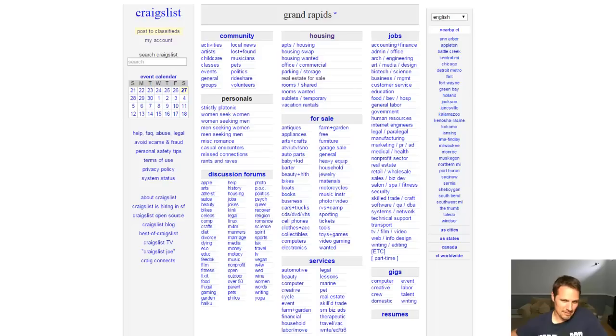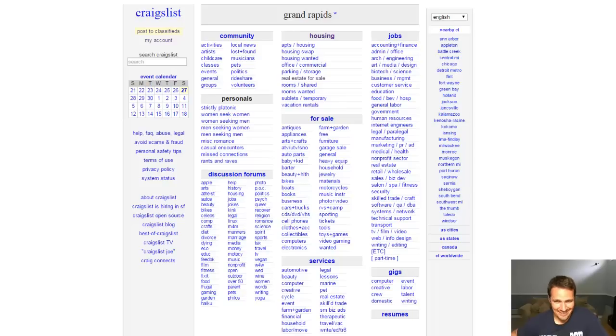So as a result, it makes it a little bit harder for us to get traffic, but it's still definitely worth doing because there's a lot of eyeballs that hit Craigslist. And if you can put together a compelling advertisement with a good headline, some good images, and refer people back to your site, it can absolutely be worthwhile, and you can get a lot of nice traffic from it.